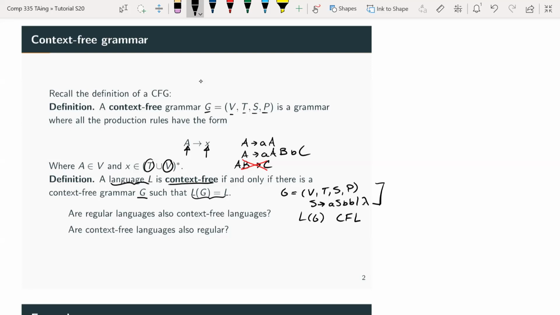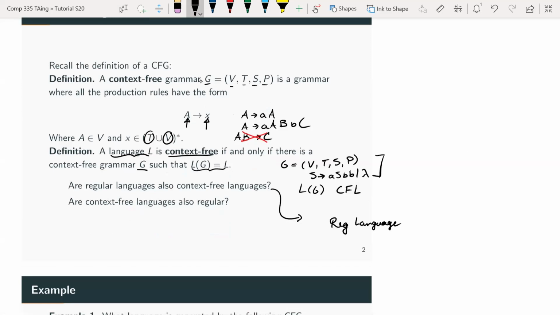So what's important to note here is, in fact, every regular language can be generated by a regular grammar. And regular grammars are, in fact, particular cases of this more general case. So regular grammars are actually a particular case of a context-free grammar.